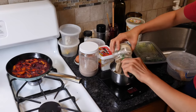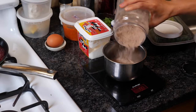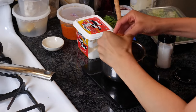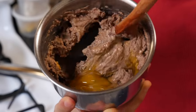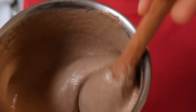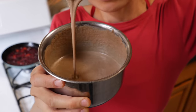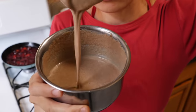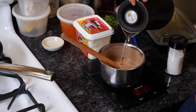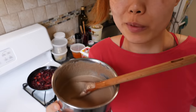In the meantime, we're gonna combine our sourdough starter discard with our teff flour, add a little bit of water, as well as a little bit of baking powder. And we're gonna plop in that egg, give that a whisk, season it with a little bit of salt, go until smooth, and we have a teff pancake batter. I'm going for like a crepe-like batter consistency here, so if you need to add a little more water, depending on the starter discard that you used, go ahead and just make it until it's drizzleable. We're gonna let this pancake batter sit, and then we're gonna caramelize some of our onions.